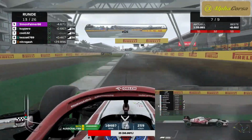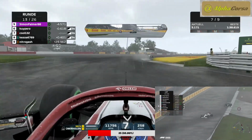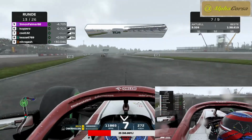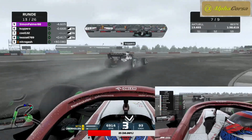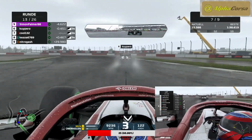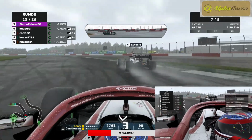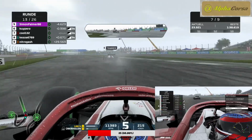Just in admiration of the drivers as well for keeping the cars on track at this point. Really tricky. You can see Kuipers has gone up 6 places from his starting place. Ivan Belov up 5 up to 3rd place and a potential podium, as I've said before, which is what he needs to win this championship, so long as Ginger Tiger doesn't hold the fastest lap at the end. But he's also catching the 2nd place Joe Hamster.